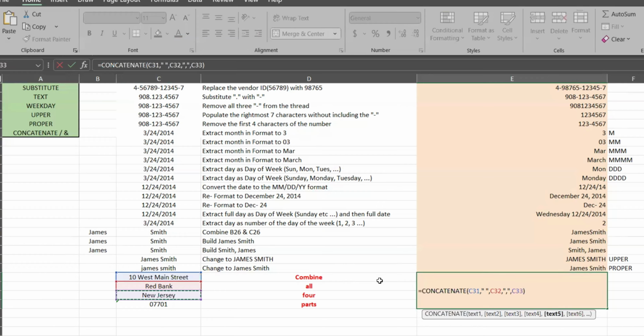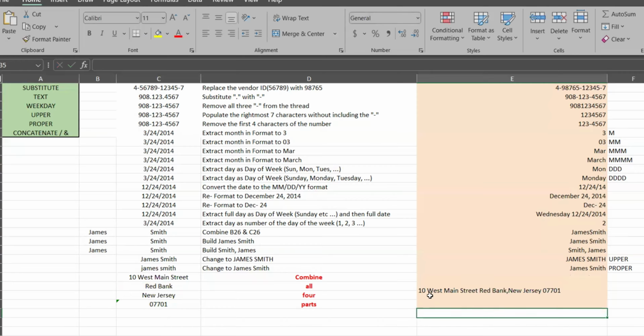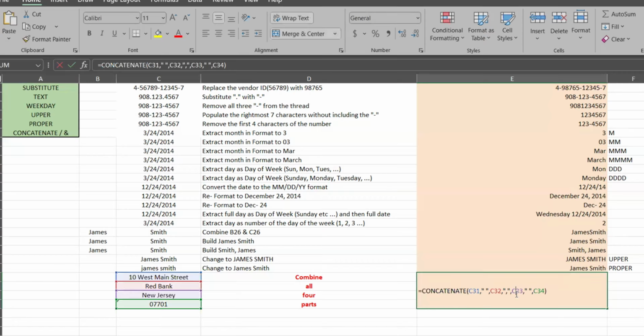We click on the state. And then between the state and the zip code, we're going to have another space. And then another comma just to separate the different parts of the text. So let's say enter. We have something here, 10 West Main Street, Red Bank, New Jersey, 07701.